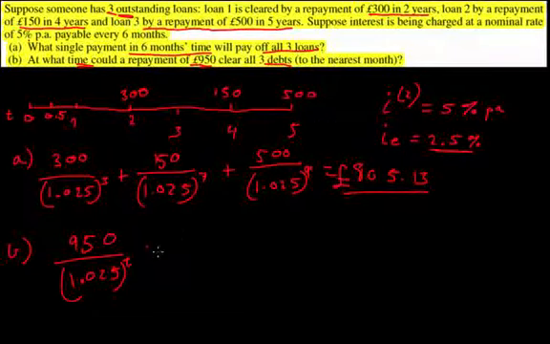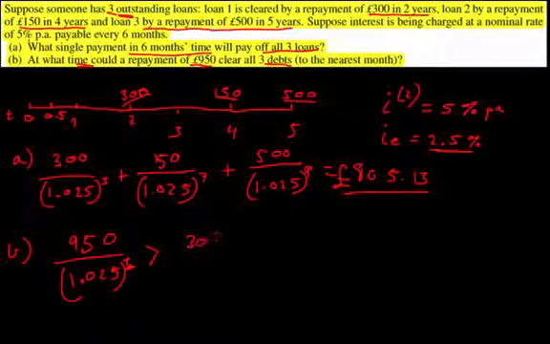So it's got to be great enough to clear all of these, to get rid of 300, 150 and 500 in some amount of time. So the thing to do is we're going to discount each of these and bring it to today's value, to the present value of today. And then we'll be able to know how far we can discount 950 in order to cover all of that.